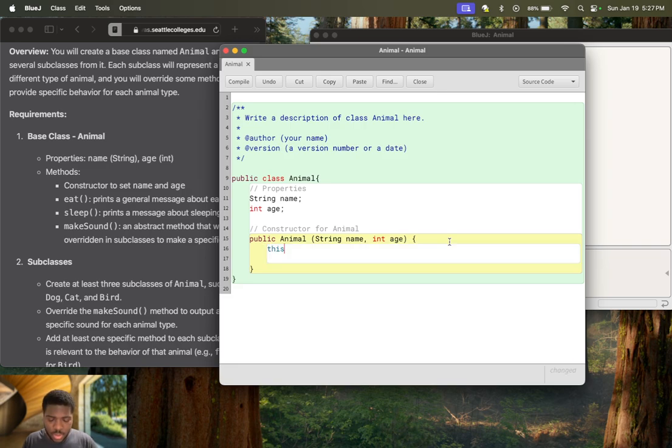We're gonna have this.name equal to name, and this.age equal to age.